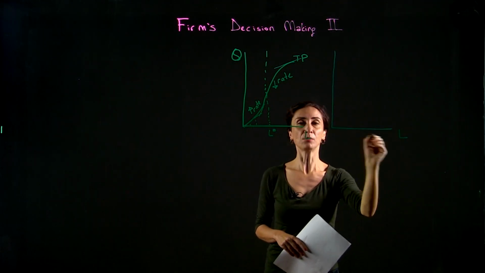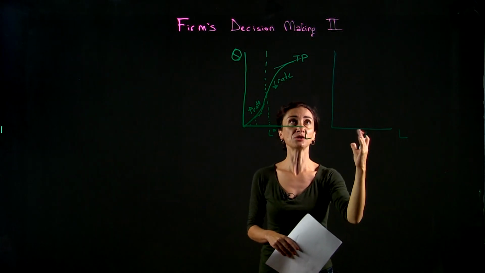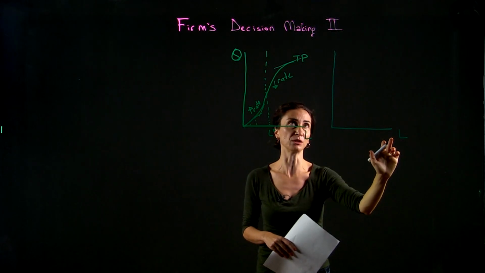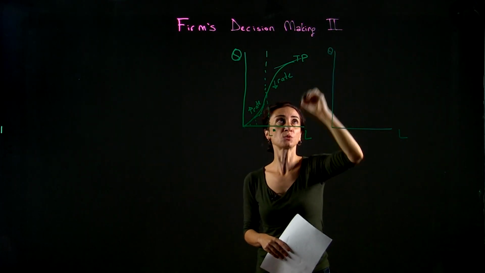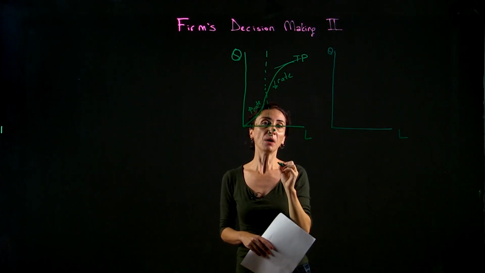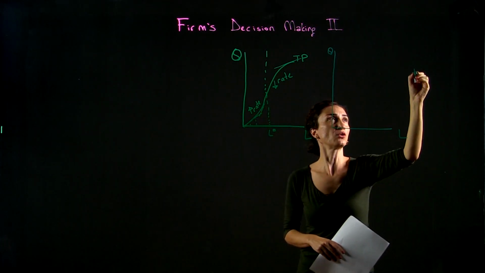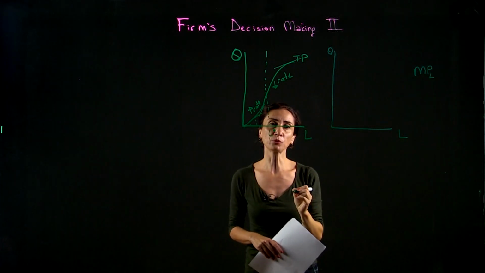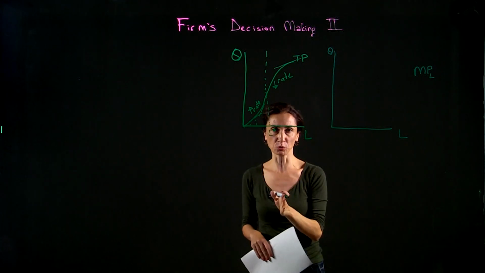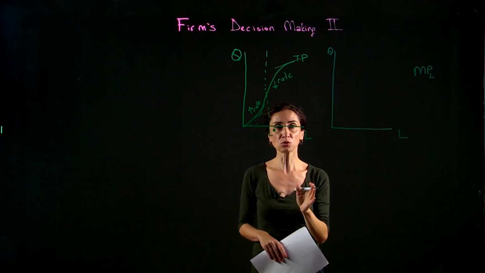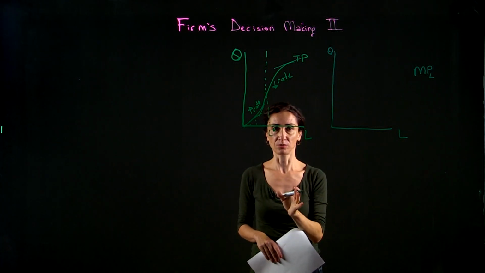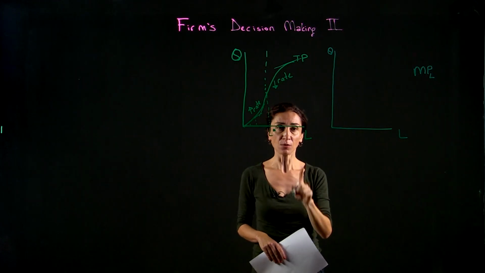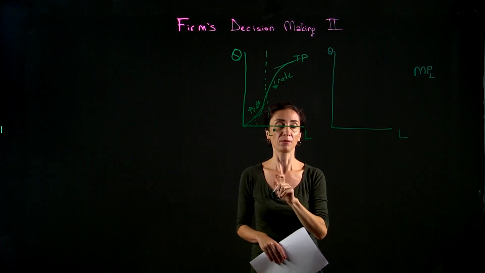Now, I have the same numbers here, right? So for the marginal product curve as well, on the horizontal axis, we have labor, the variable input. On the vertical axis, we have quantity. Now, marginal product, remember the definition of marginal product of labor. Marginal product of labor is the change in output in response to a change in labor. Right? So the change in output when I add one more labor.